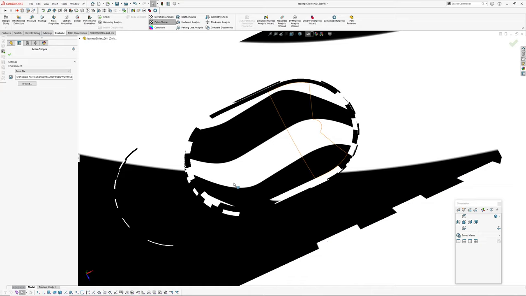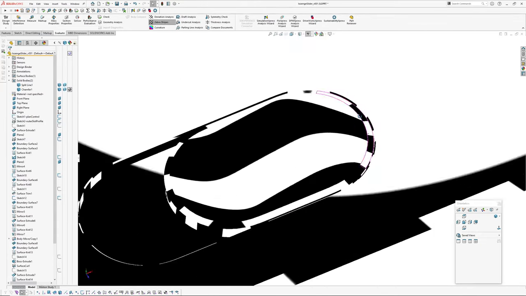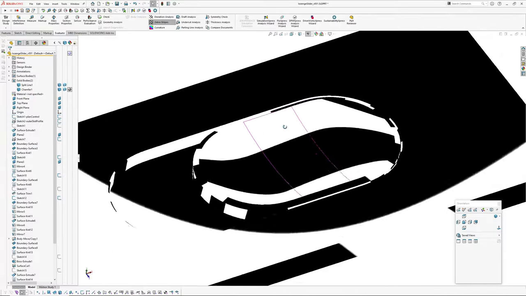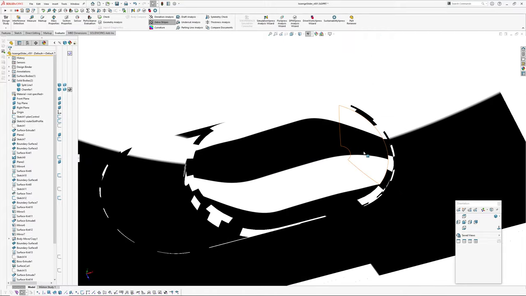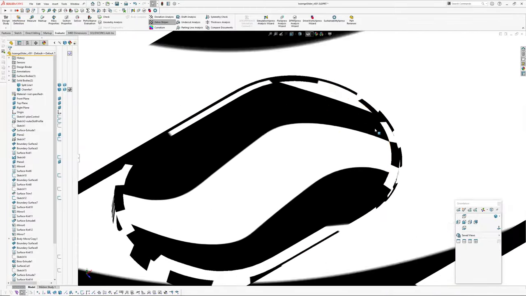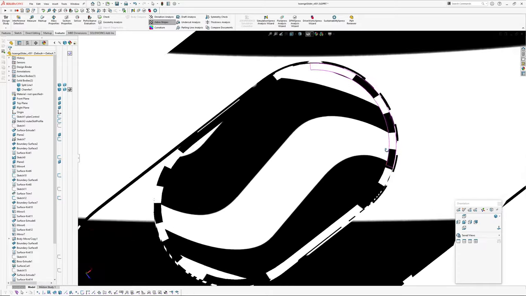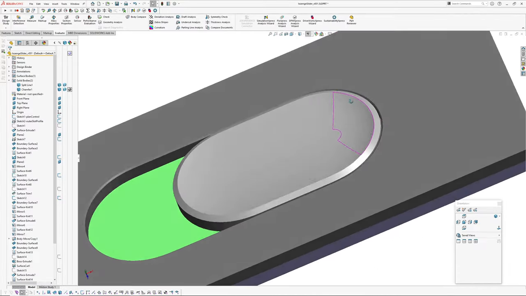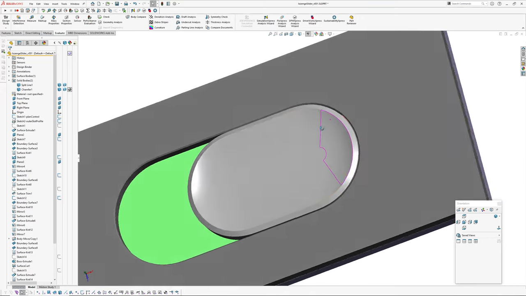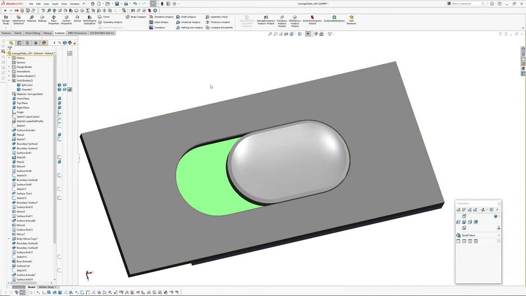We'll just turn the zebra stripes on. I know people like seeing the shiny stuff at the beginning. There was a bit of learning along the way on this as well, but I might cover that off at the end. So if you want to see me drop some of these surfaces into Rhino, interrogate them in there and say what worked and what didn't work, you might have to watch till the end. So there we go, that's the G3-ish, because there's no way to check for G3 across the edges, but it looks pretty damn smooth. Okay, I'm going to roll back to the beginning and just rattle through how I built this.